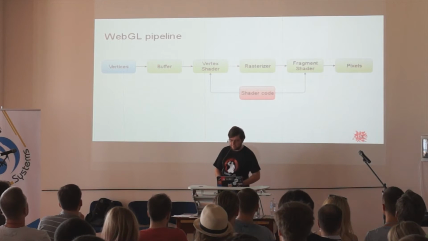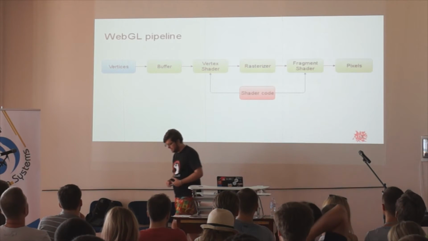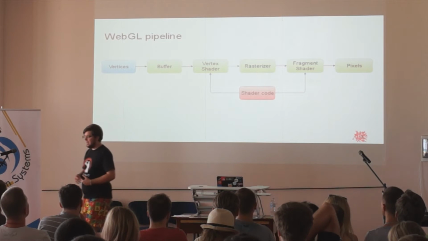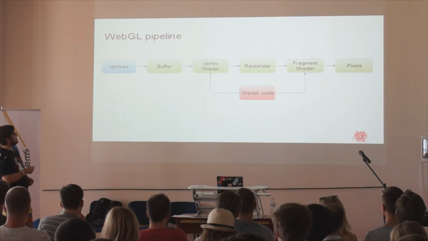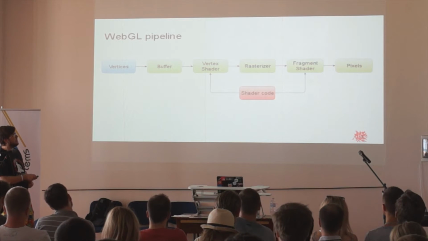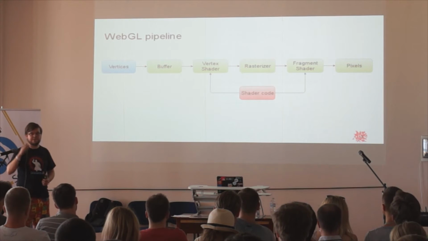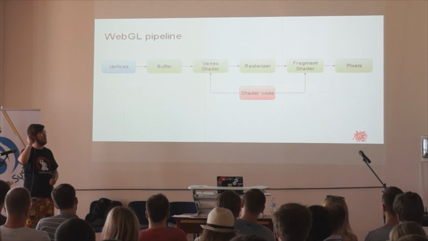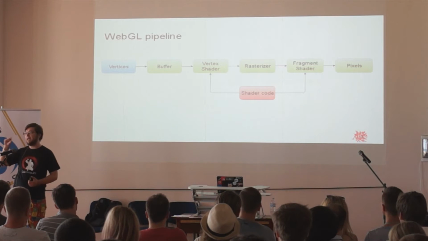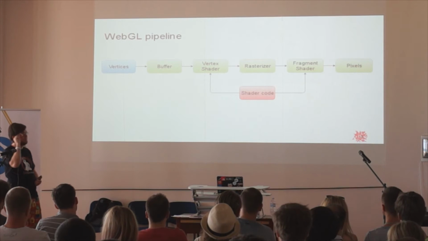And this is the pipeline again with a little more detail. So it's a few more boxes than it has been beforehand. Again, this blue box is the JavaScript box. All this happens on the GPU, which is nice. And then there's this weird red box. It's red and not blue because this code is actually not written in JavaScript, but written in a C-like language called GLSL, or GL shader language.